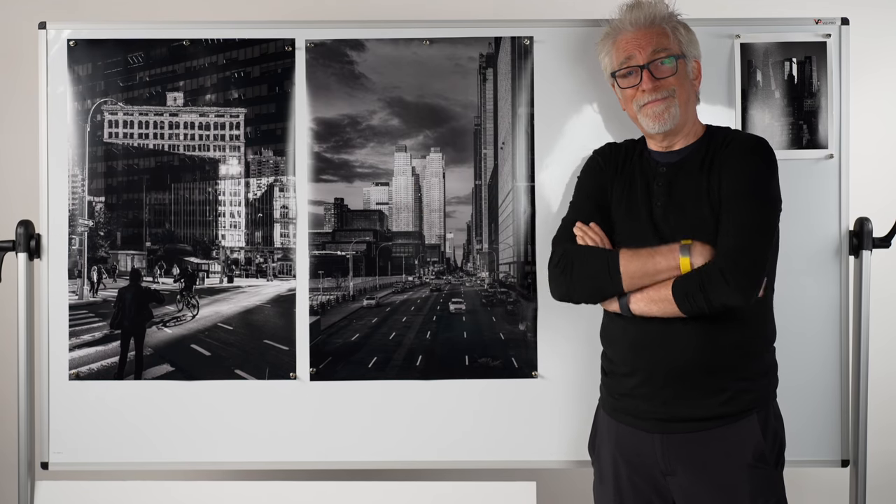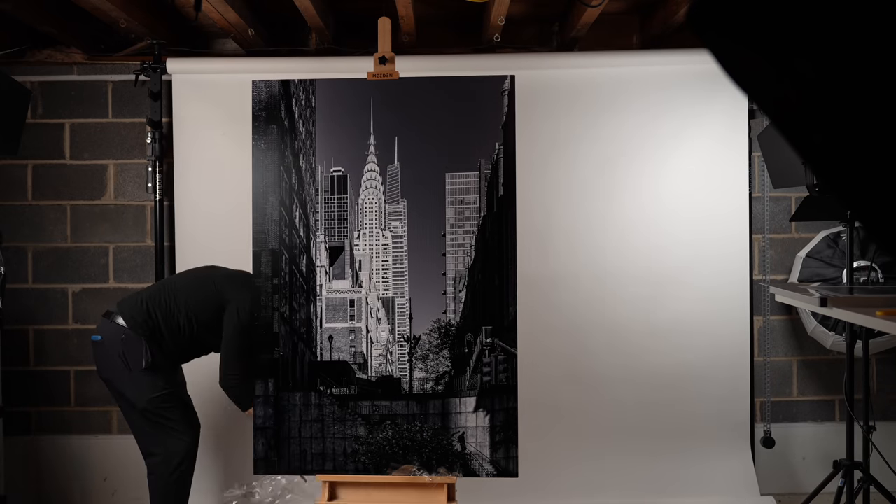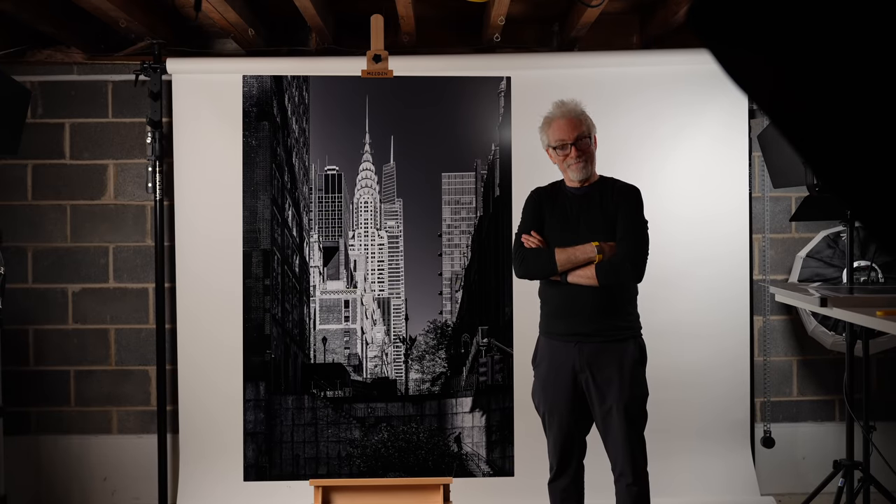Well, how about this? At the low end, let's posit maybe 30 inches on the long side for hanging in one's home. At the high end, I'm talking up to 8 feet on the long side, like the photograph behind me shot by Claudia, used as my background here in the Batcave for the past few years. And in the middle — call it gallery size, the size I'm most interested in these days — anywhere between 40 and 60 inches on the long side. That is, a full 5 feet.